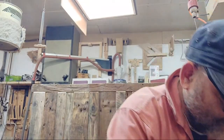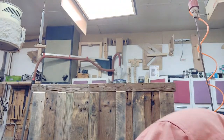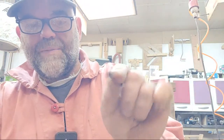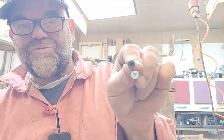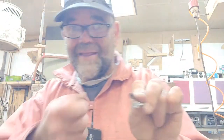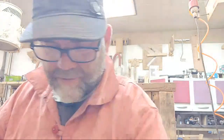So for instance, basketball screws are generally Phillips. That is a Phillips. You can see it's very thin on the black. You compare that to that, they're totally different. Yet people seem to think they can use a Phillips screwdriver in a Posidrive screw, and I wonder why it's just jumping about all over the place. Yeah, it keeps coming out making a huge mess. Not great at all. Anyway, I just thought I'd point that out.